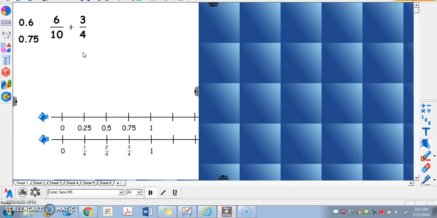So again, 5.3K seems like a beast of a TEKS, but really we want to just expose students to adding and subtracting decimals quickly, adding and subtracting fractions quickly, and then when there's a situation where there's a decimal and a fraction involved, the students are deciding which is more comfortable or fluent for them, to convert the fraction to a decimal or the decimal to a fraction. And then from there I would go into word problems and really expose them more to those concepts within a word problem.